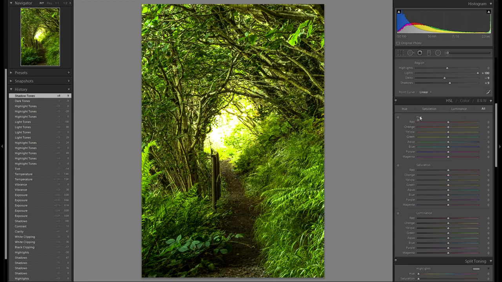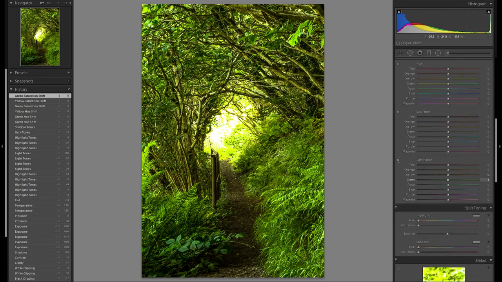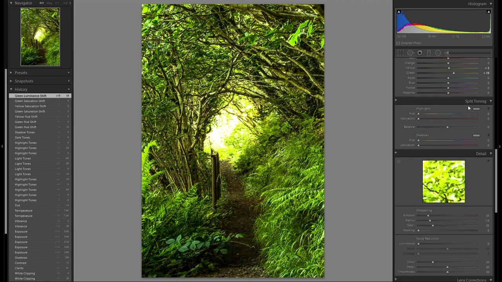Alright, so down at the HSL tool, just gonna play around with the color tint, see if there's anything I like better than the current one. I think I like the default. Then saturation. I think I'm gonna leave saturation where it was right now as well. Then luminance. I think I might bring up the luminance a tiny bit. Yeah, something like that.